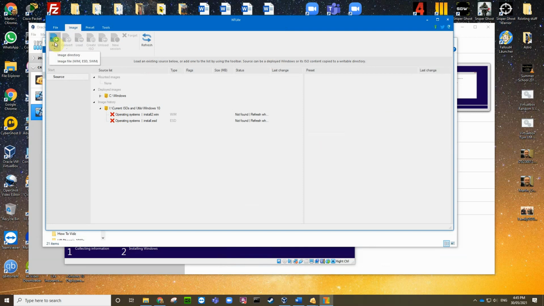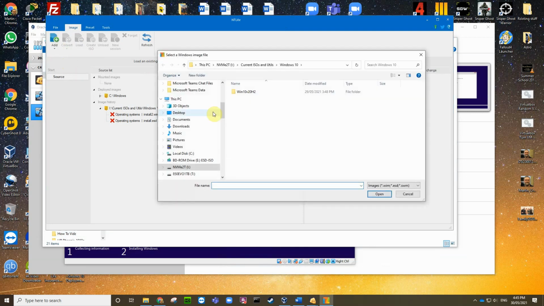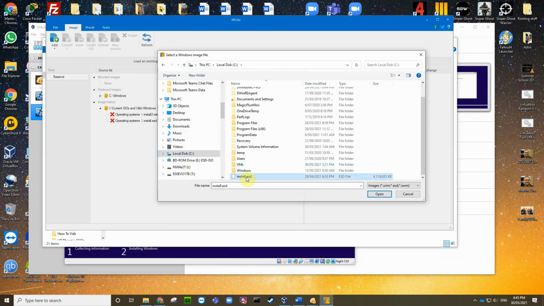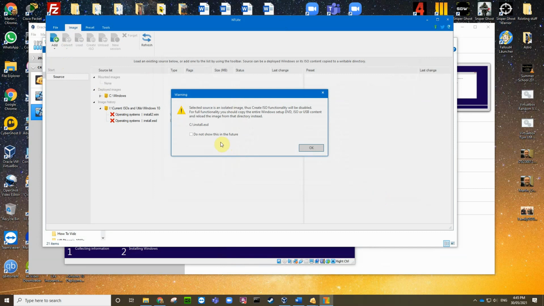I'm going to add an image file, and I'm going to go find it on drive C. There's the ESD file. Selected is an isolated image, thus ISO functionality is disabled, so it can't find the entire rest of the CD image, and so it can't convert it back to an ISO image, which we don't care about.